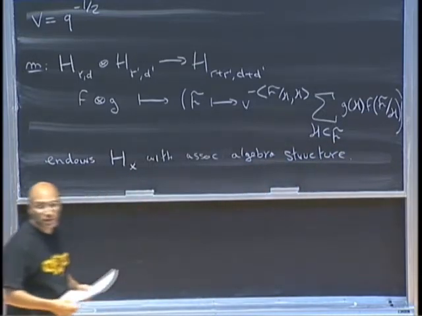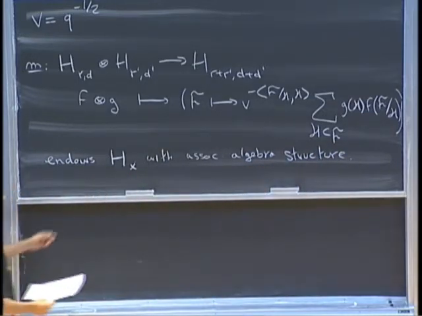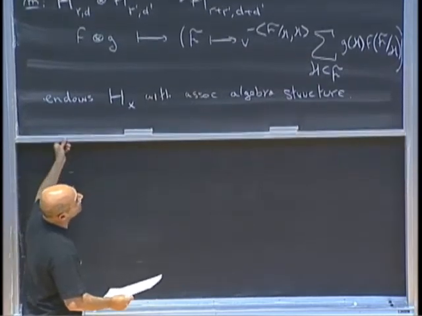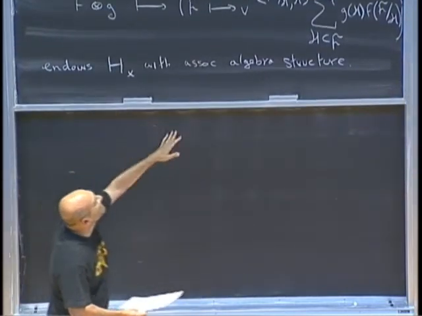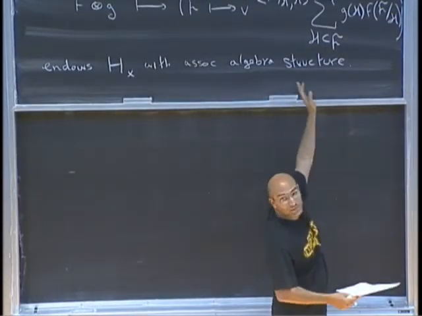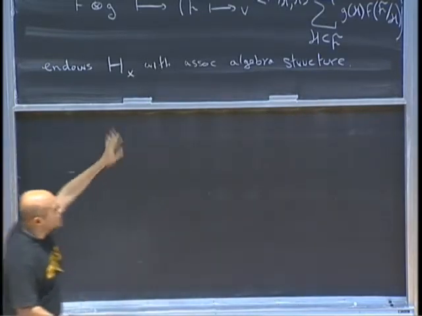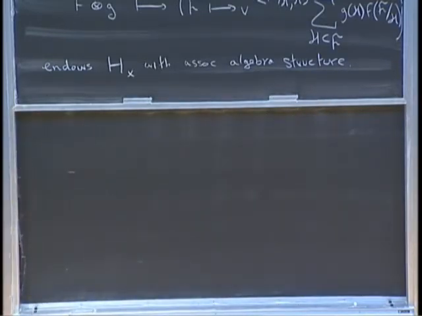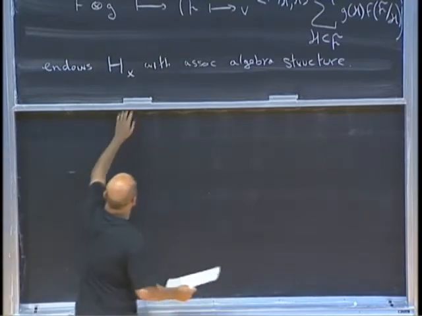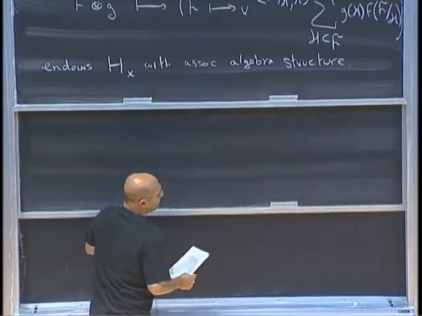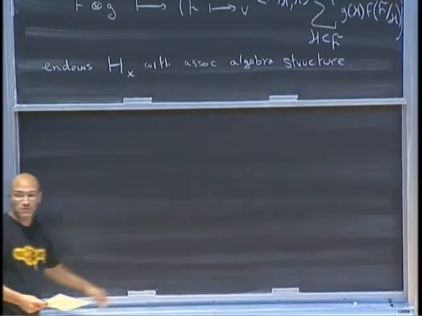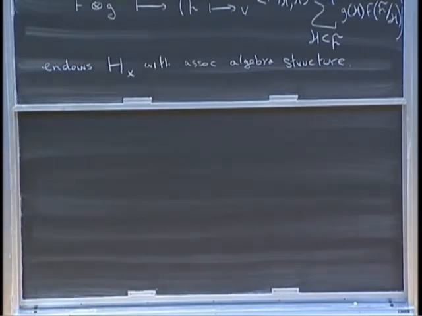This is very easy to check. Okay, and you can do this for an arbitrary abelian category as soon as these sums are finite. So here the sums are finite because we are in the case of a smooth projective curve defined over a finite field. So we need to check this.